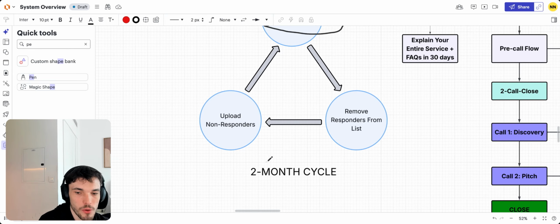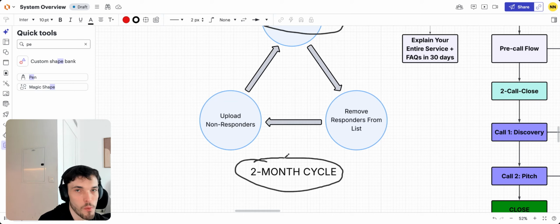Now, another thing we do is we do retargeting every 2 months. So obviously, it's tempting to think that you just do a one-time blast and then you're done with cold outreach and that's it. But this is not the way to do it. You want to retarget your entire total addressable market in a 2 month cycle. So basically, you reach out to all the decision makers in a 2 month span. Then you retarget them again in the next 2 months after that. And you repeat the process 6 times a year, right? Because there are 12 months and we do it every 2 months. So this means that you are going to stay top of mind with the decision makers. And this is going to mean that you win deals over your competitors because you are just more persistent.